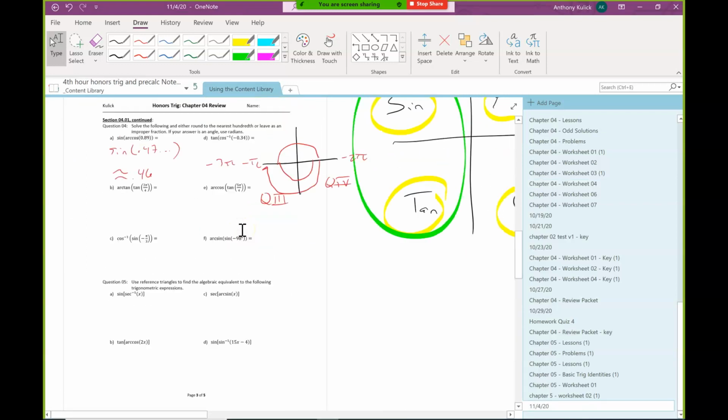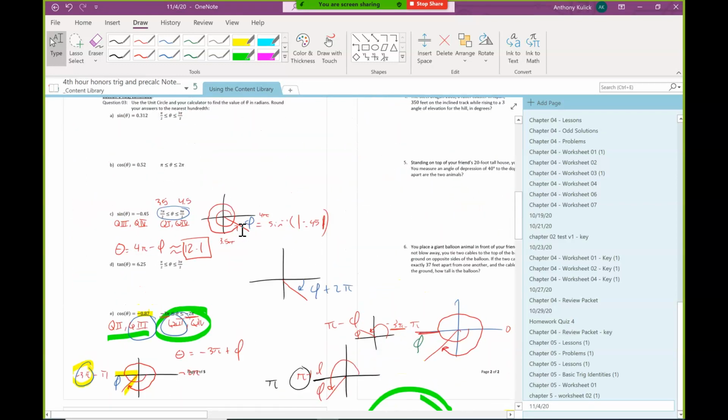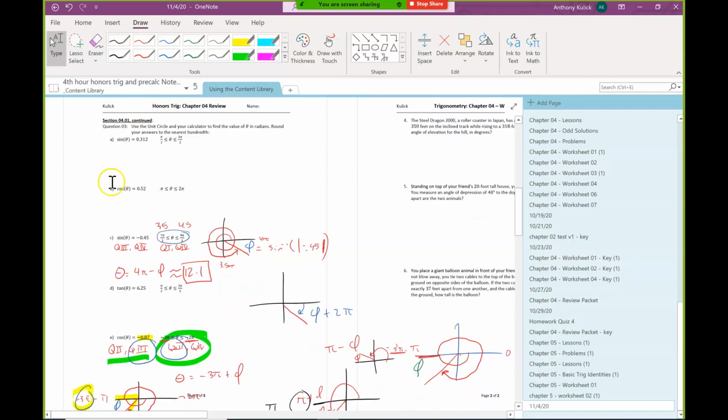Okay. You'll have a basic story problem where you just end up having to draw a triangle or whatever. You'll have one of those. You'll have one more complicated story problem where you have a system that you'll end up having to solve. And then you'll have one vector story problem.